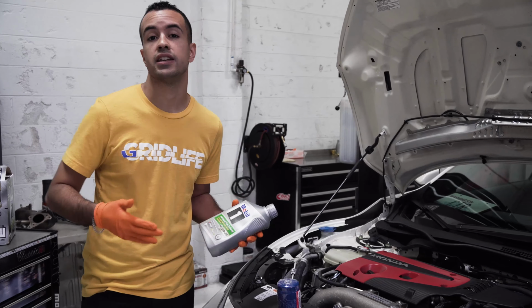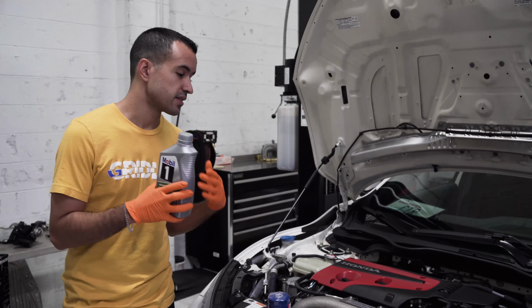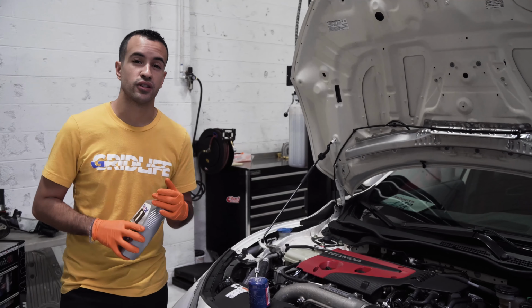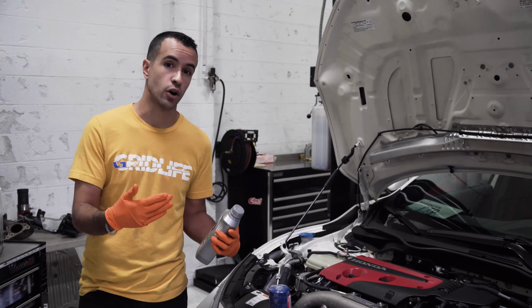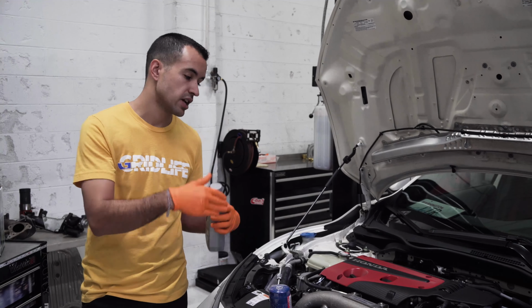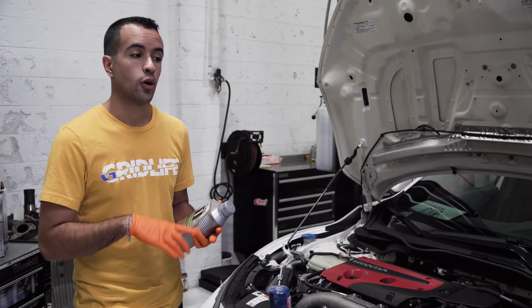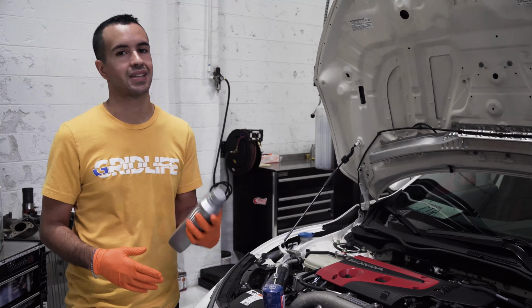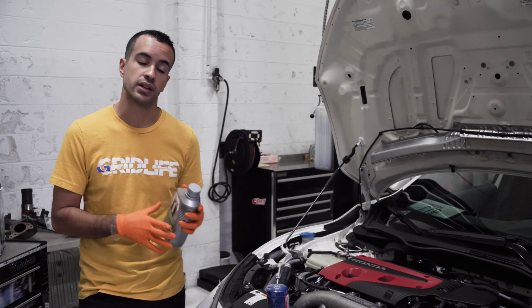Engine oil, needless to say, is super critical in these cars. It's the lifeblood of your engine, something that sees a lot of heat. It gets hot, it gets cold, it gets a lot of dirt, it sees a lot of pressure. So it's a very important fluid and obviously what you're going to be changing the most. So we're gonna dive into it, we're gonna change the oil, we're gonna give you a couple little tips and tricks about how much goes in it, what kind of oils we suggest as well, and some tips and tricks on the weight, because a lot of guys ask about going to thicker weight and stuff like that. So we're gonna talk into that a little bit and see what's up.